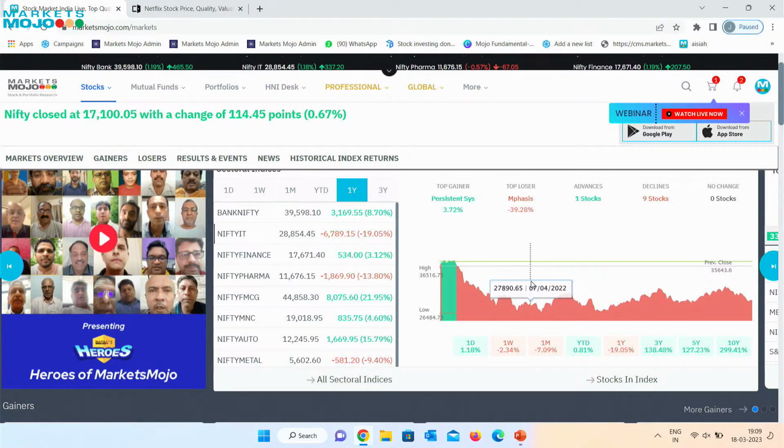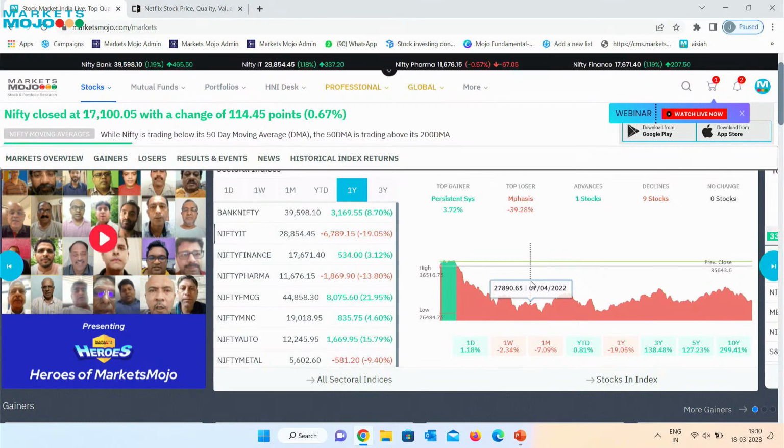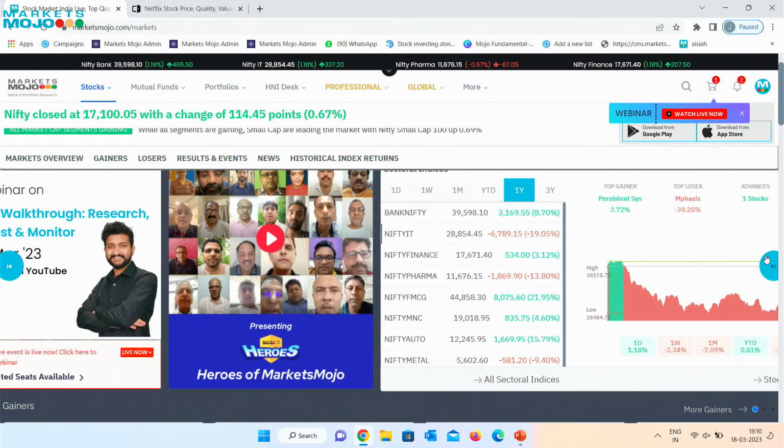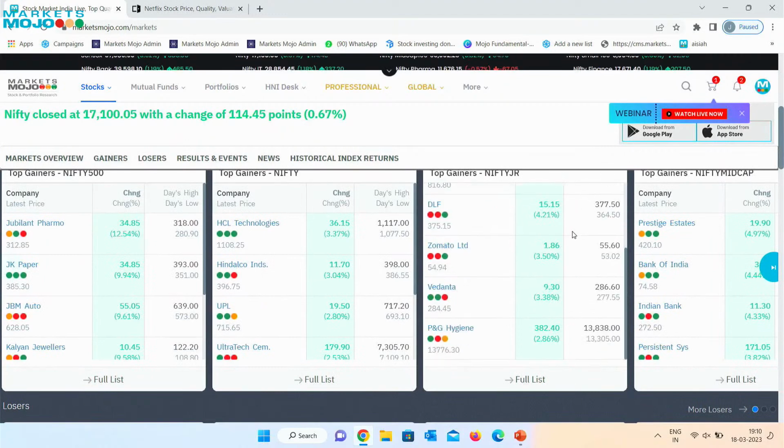Okay, so sector rotation is prevalent. You can't actually buy into one sector and keep your money over there for the next 3 or 5 years. Looking at how fast the current dynamics are changing, there is a lot of sector rotation. Apart from that, in the market section, you can get a lot of other ideas, let's say top gainers in the Nifty, so on and so forth.